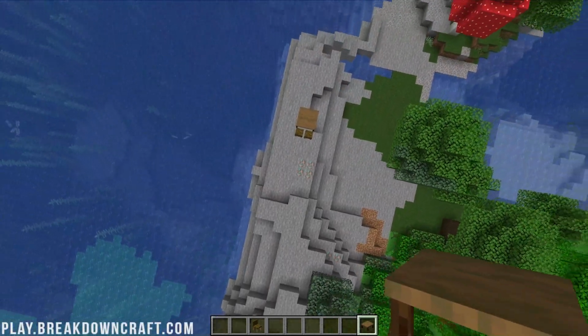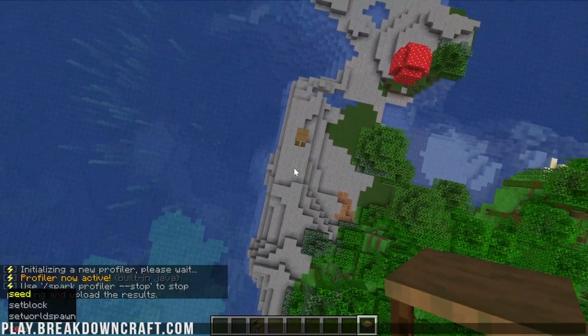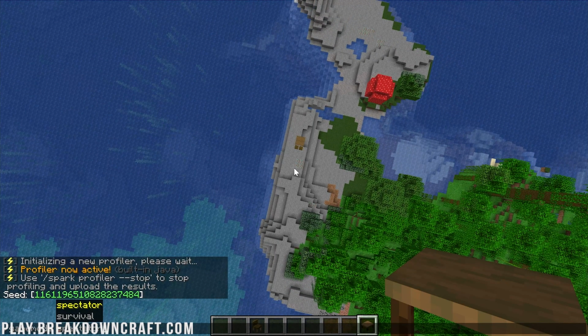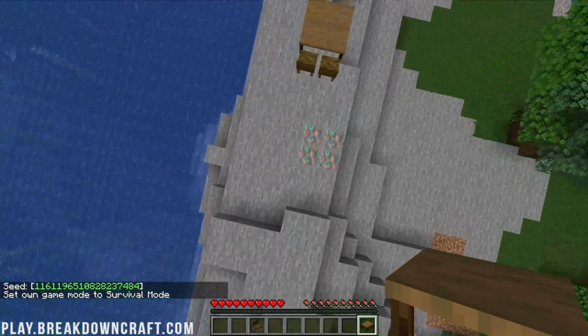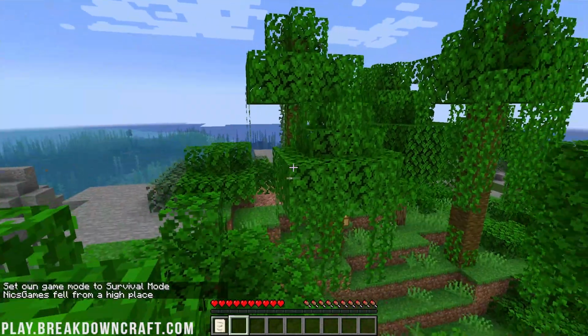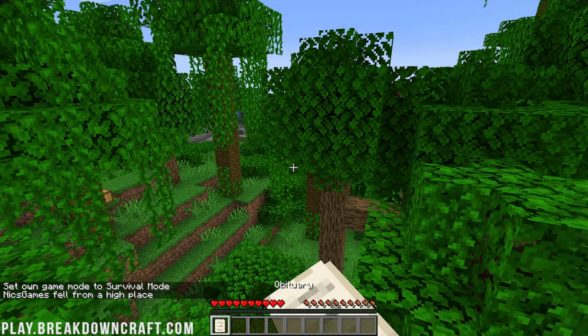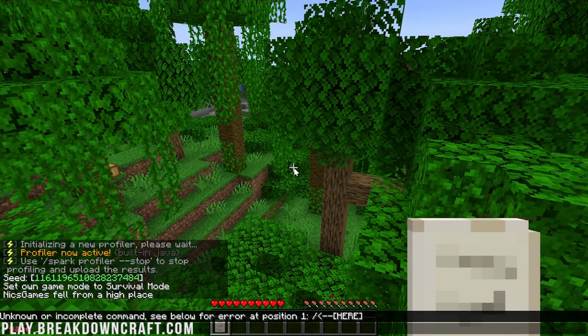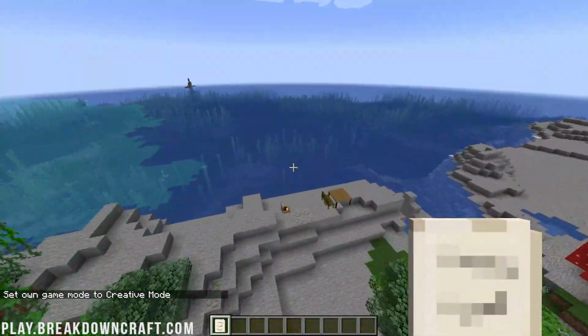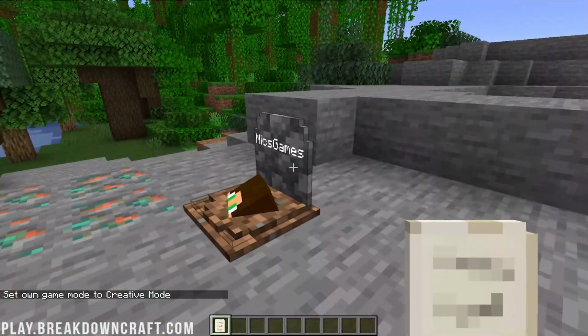And then we do have the Gravestone mod as well, and as morbid as it is, the best way to test the Gravestone mod is to fly up in the air. And by the way, there's a seed of this world. These new seeds are insane to me. We can go into game mode survival, and boom, there's a gravestone, as you can see. So yeah, that's kind of how you can do that. You also get your obituary with your death coordinates, which is pretty cool. And we go into creative here. We can fly right over here and see, right there it is. There is our gravestone. Awesome stuff.